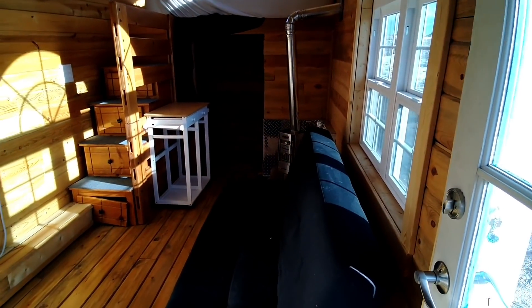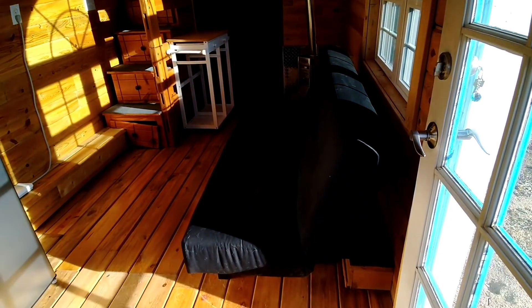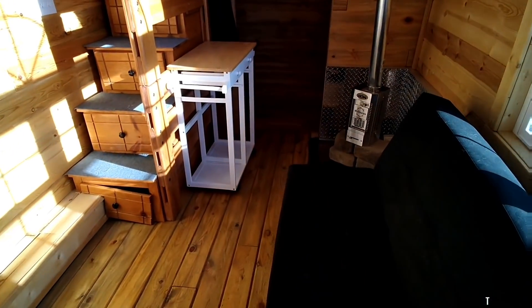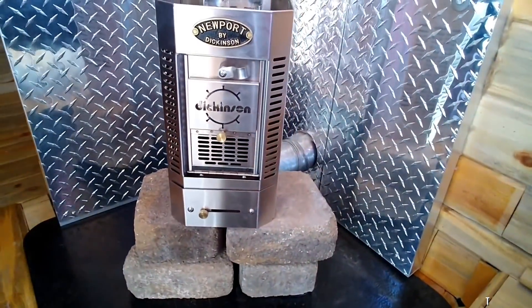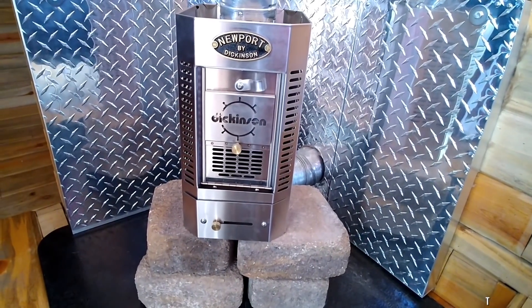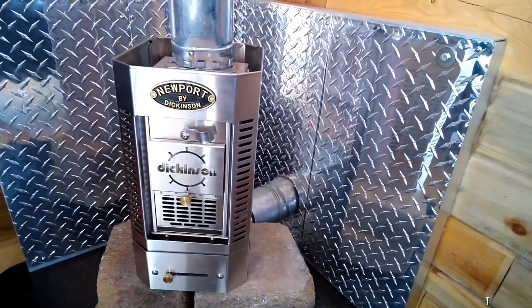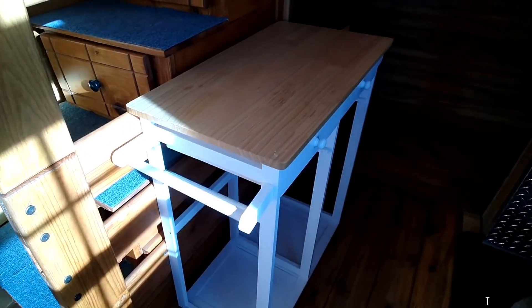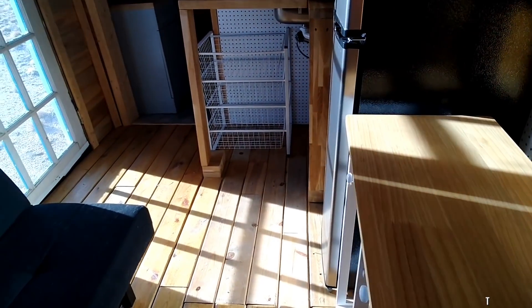Now, if you turn to your right, you can see the living room, the staircase, and the loft. The futon that sits right here folds out into a double bed. And if we continue to walk in Tiny, you can see the wood-burning stove — it's actually a boat wood-burning stove, perfect for Tiny and small spaces. We have extra fire-proofing all around it that you don't need for this particular model, but we wanted to put it in just in case. We store the extra kitchen countertop space by the stairs, but it fits nicely right there as well.